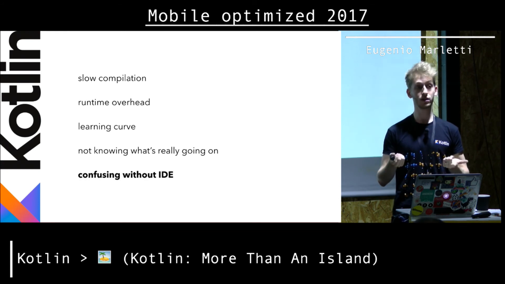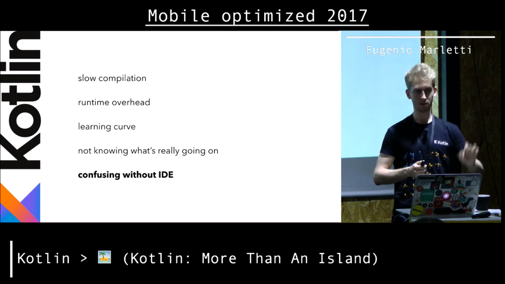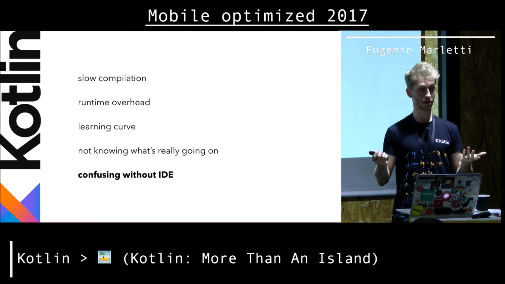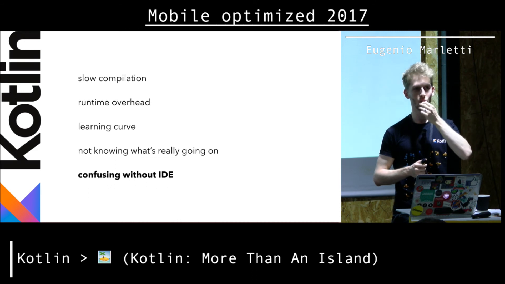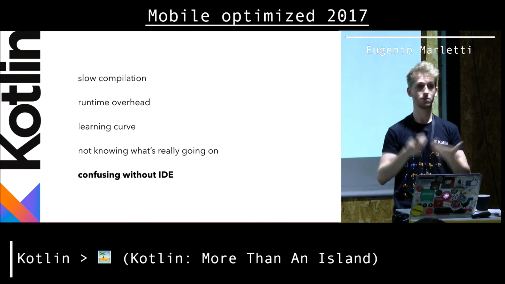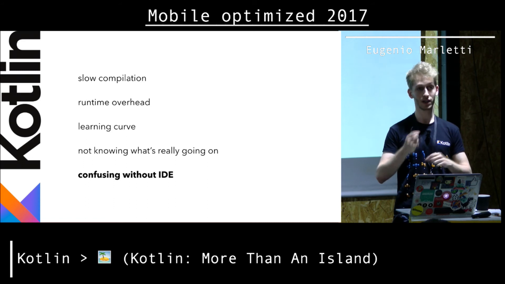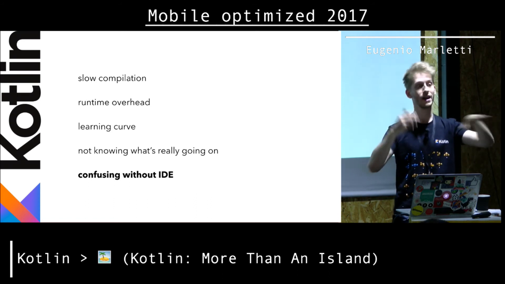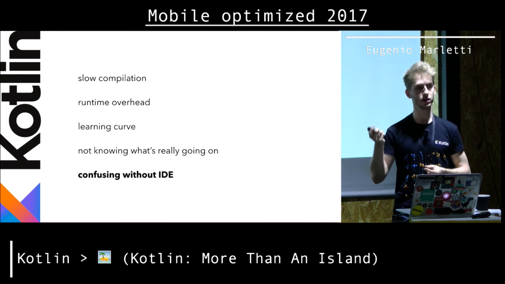It can be confusing to read Kotlin without an IDE, like in GitHub pull requests where all the types are inferred and you're not sure exactly what type is where. That's a valid point. So far it hasn't been a problem for us — you can read the imports where you're not sure and they'll tell you what an extension is. If the types are not explicit, it probably means they don't matter because it just flows from one type to the other. Another thing that's actually true is that finding classes is a bit harder in GitHub, because it's no longer a one-to-one mapping between a file and class. I hope GitHub will improve this because they could add a 'find class' feature.